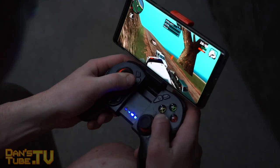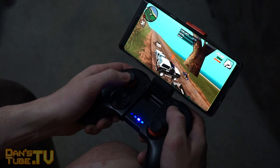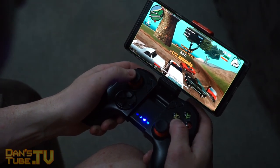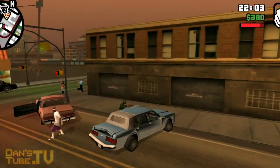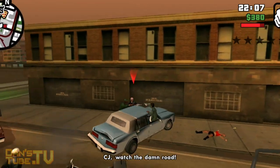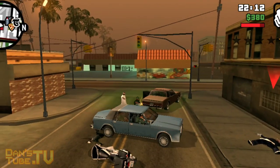In terms of updates and how regularly they support San Andreas: there was an update on iOS three months ago, then one four months ago, then one a year ago, and then two years ago. So they aren't the most regular with updates, but the game itself is in a very nicely polished condition and they just occasionally fix bugs and improve the game.